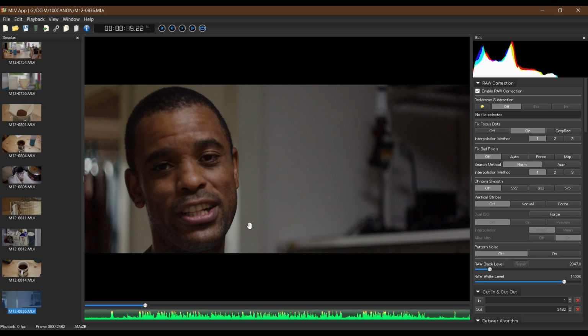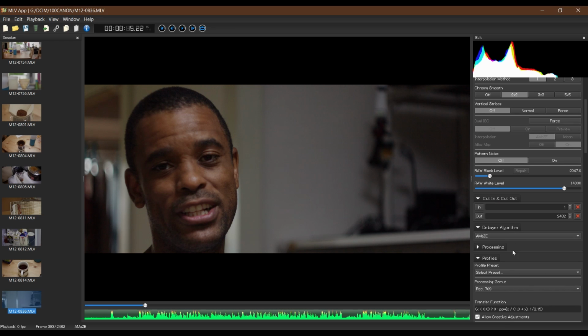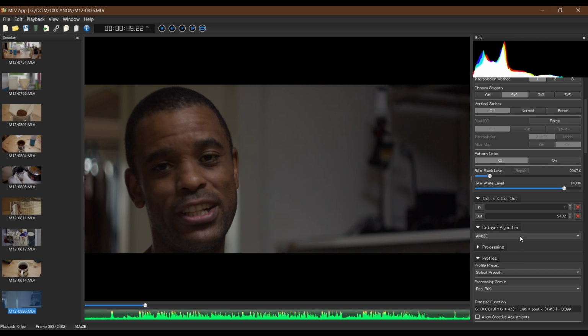So what I can do here, if I wanted to, I can come in here, and these are like settings if you got some noise and stuff like that. Typically, I just do a chroma smooth on level 2, and that's pretty much all I do. And then the most important thing, which is super cool here, I can change it to profile. I can do just standard, what you see here, or I can save it as a flat profile. For example, I can go my Alexa Log C. And that gives me a flat profile. There's a couple of other ones in here, CineLog, S-Log, or I can just go straight up Rec 709, you know, straight out of it. Just don't even have to worry about it.